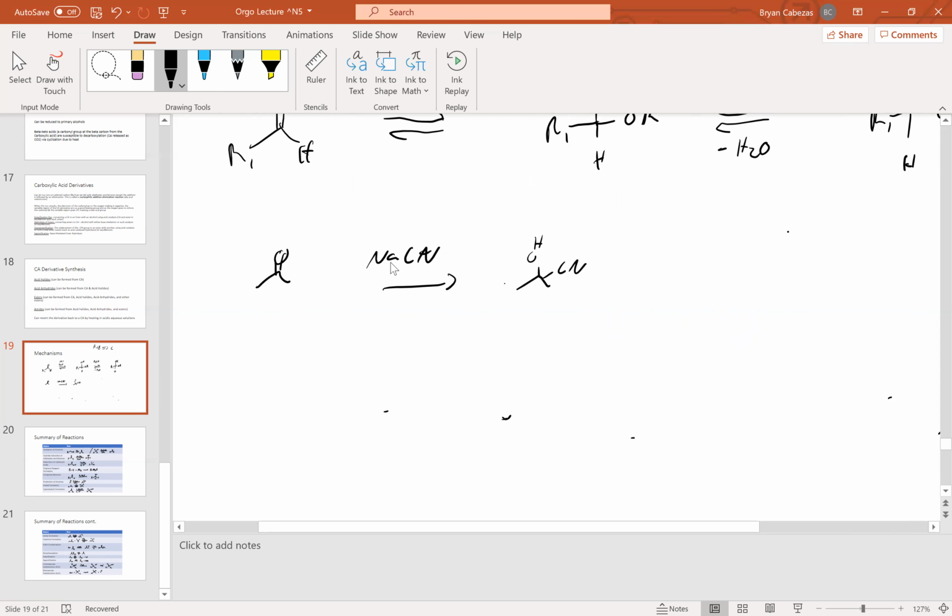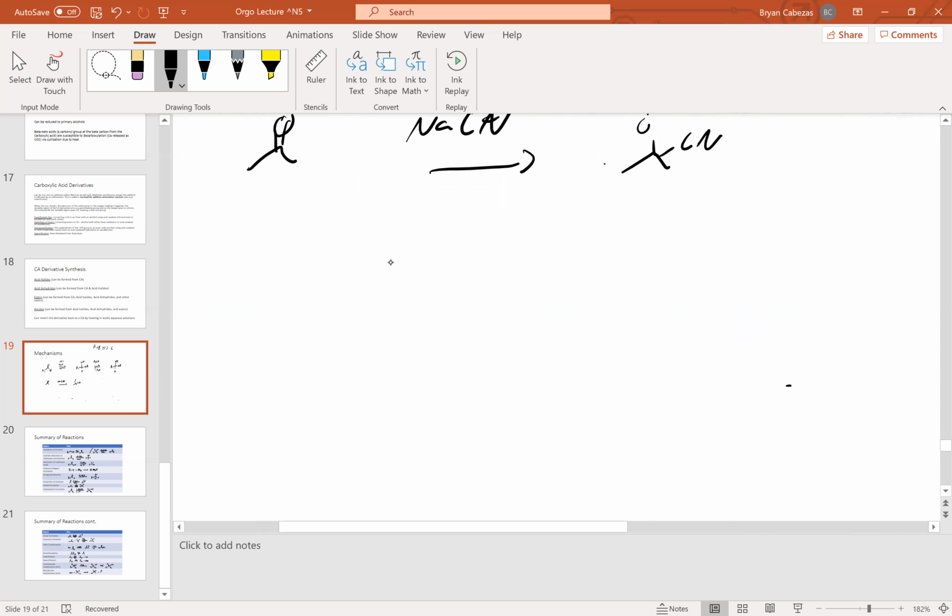Okay, so what does this mechanism look like? Well, let's say we're starting off with a ketone. The cyanide is a very strong nucleophile. For that reason, it has a counter ion, the Na+. The CN on its own has a negative charge. What we're going to do is bind the Na onto the carbonyl oxygen, making the carbonyl carbon very electrophilic, because remember, we can just throw up this double bond, and then the positive charge will be lying down here.